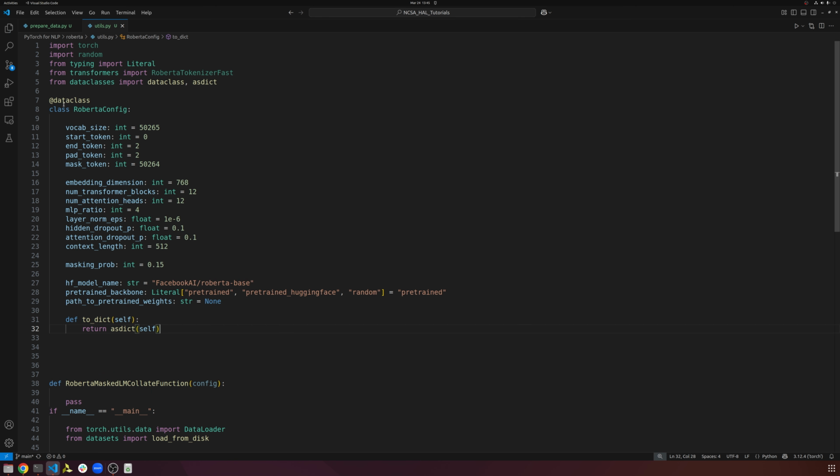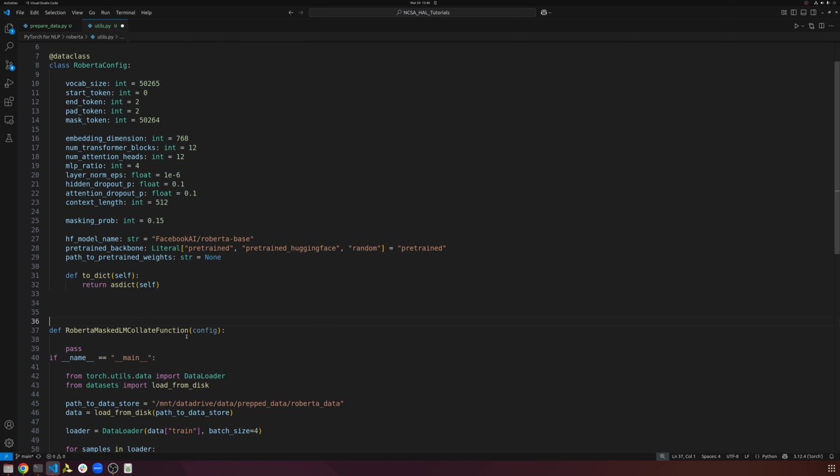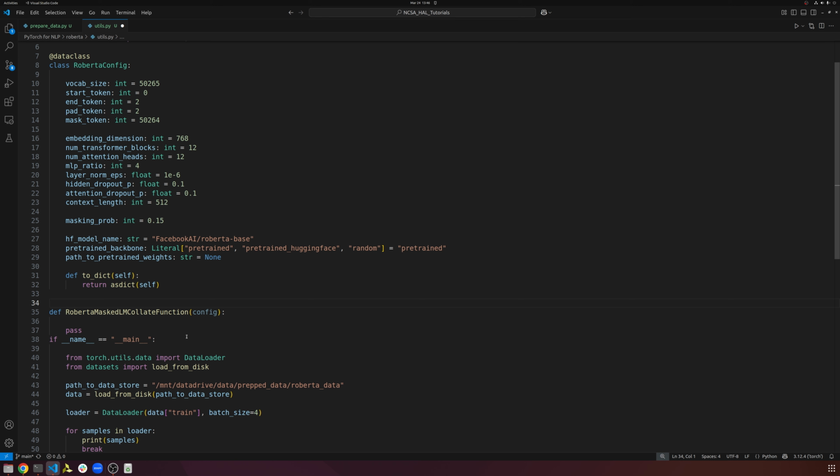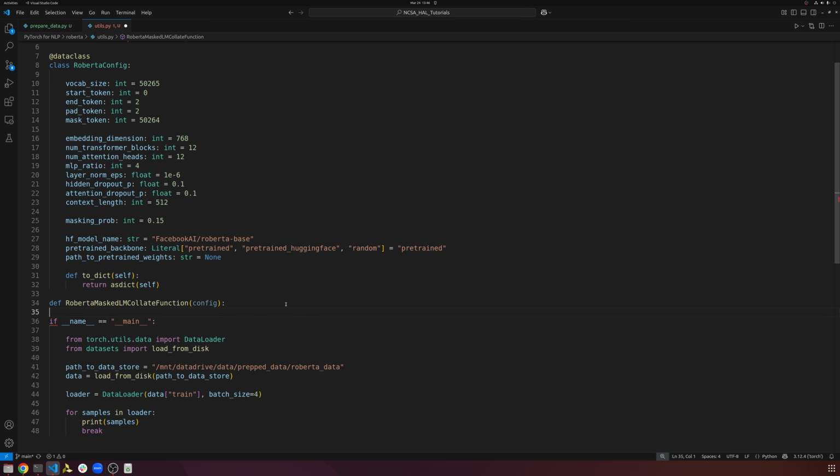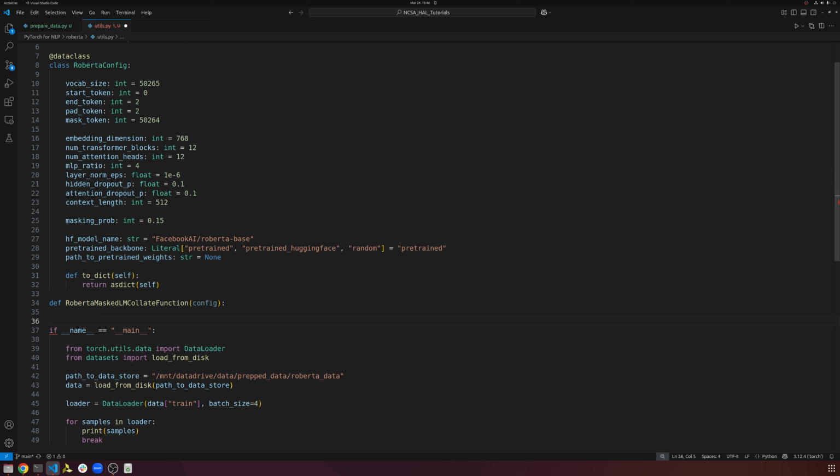Right? This is just going to take our RoBERTa config, convert it to a dictionary with all the same values, and just return it, right? So there you go. Nothing crazy. So this is the config we'll be using. We don't really care about most of this stuff just yet. This will be more applicable to the model later. But for now, we're going to keep it like that. Good. All right. So now we will write our collation function, and then we'll write the masking strategy again. So let's go ahead and do that.